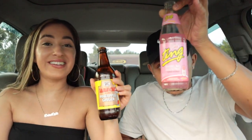When I drink that, it's like I never had a drink. It's like dry. This isn't bad though. It tastes like pine. It's just super ginger. So this is good though, but it's just a very, very different taste. Yeah, that's different. Y'all heard, I was trying to clear my throat. That's what that sound was.